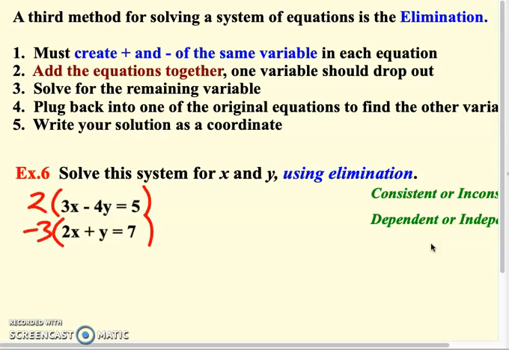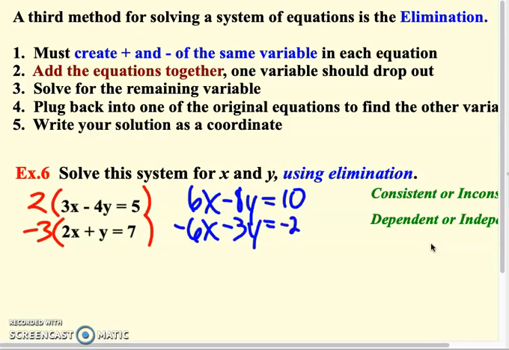So it may be that I have to multiply both equations by something. What that's going to create is a plus 6x and a minus 6x. Now, in this case, because I'm multiplying both equations by something, I think it's best if I rewrite them. And then down here we have -6x, so there's that plus minus situation I was trying to create. And then again, I add down in columns. So y is equal to +1.